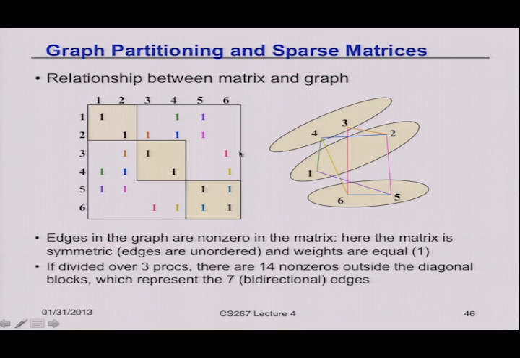And that is the graph partitioning problem that I talked about before. It comes up again. It comes up over and over again. It's NP complete. That means the only algorithm anybody knows to solve this problem perfectly is exponential in cost. It's much more expensive than the original problem. So we'll have lots of approximations that we talk about later. And there's lots of great software tools that solve this for you.